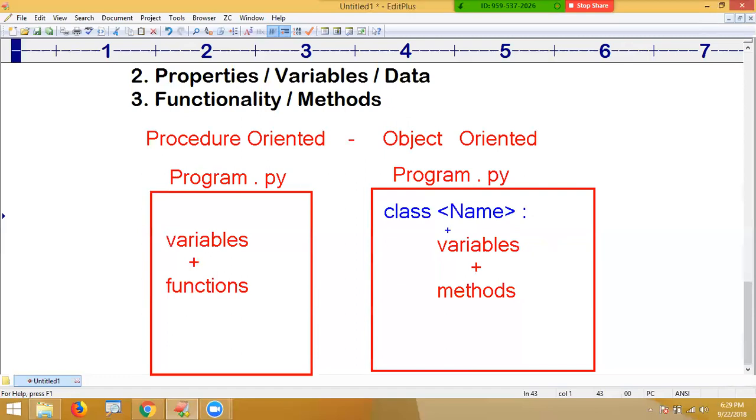Is there any difference between procedure-oriented programming and object-oriented programming? Yes, so much difference is there. One best example is security. Procedure-oriented programming means what? Not at all secured. Very, very important. There is no security. But here, whenever you place it inside the class, automatically the program will get secured.